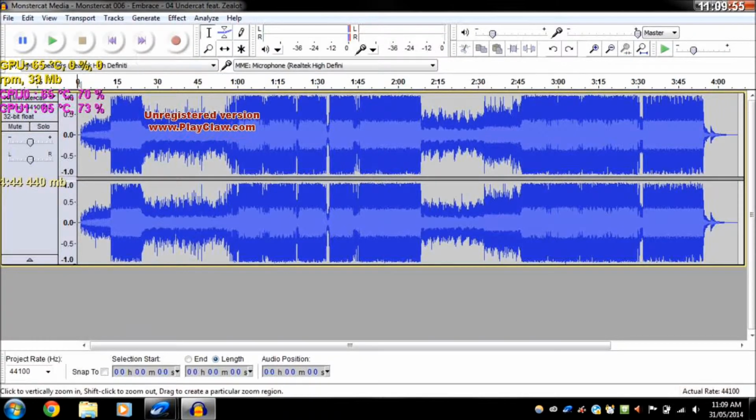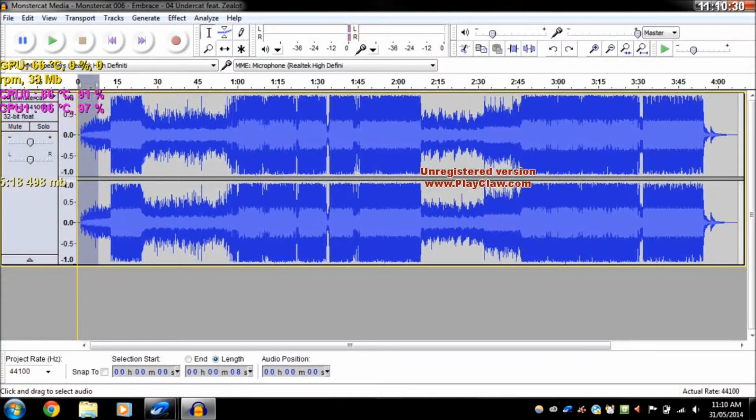And now what we're going to do is a fade in. Before we do that, we need to highlight the section of the song that we wish to be faded in. So you need to have the selection tool on right here. You get various tools here. You have a time shift tool which you can move. If you have multiple tracks in here, you can move them around. I'm not going to do that today though. But you want to have the selection tool on for this, and you just click and drag your mouse over the section that you wish to fade in.